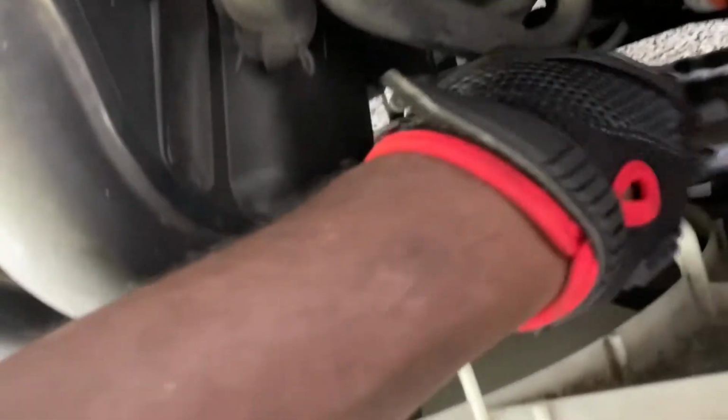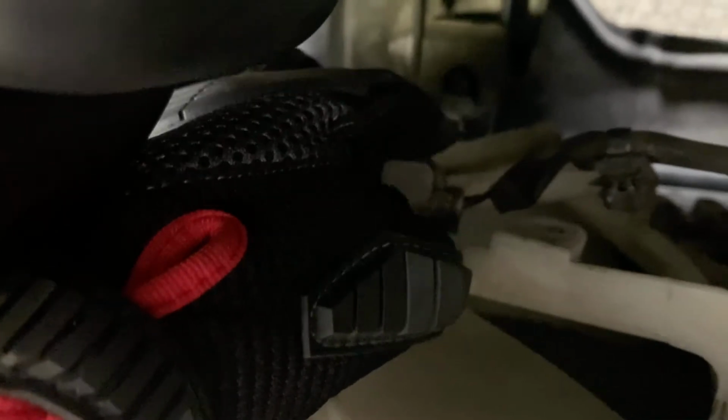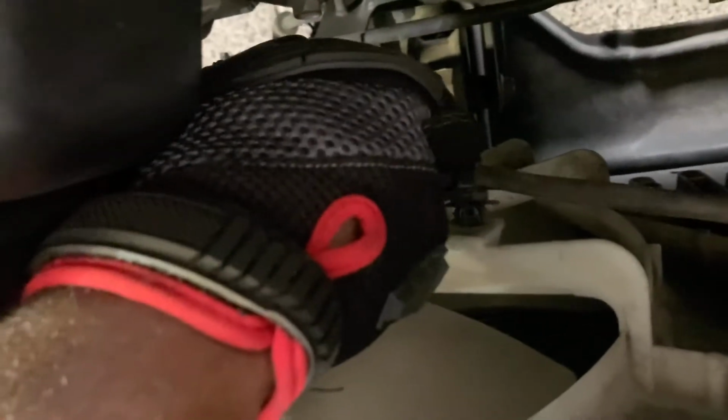Alrighty, let's go ahead and get started. So what I had to do with this connector, I only got one hand today, so y'all bear with me. This connector was on here, and it has a little button right here, a little clip. You push this clip on top of it, push that in, push down on that, and you pull that out of there. Take off these little clamps right here.